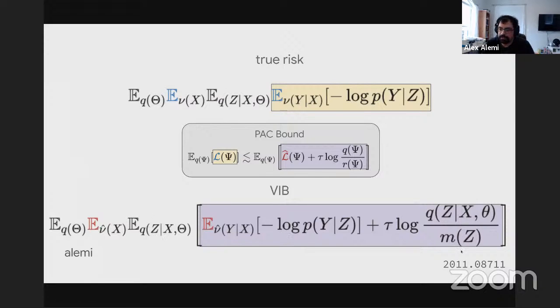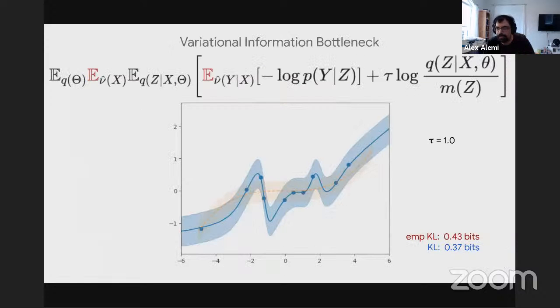Turns out this objective is also precisely a way to write the variational information bottleneck objective, which was a previous paper of ours. And in the context of this simple example, it can do something interesting. So now if you search in the possible parameter values for the ones that would minimize this objective, one that involves empirical target samples, but a KL term looking at the outputs of the neural network, you can end up with something that does reasonably well.